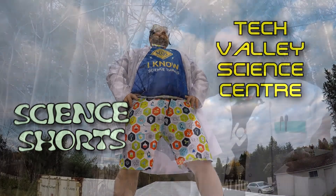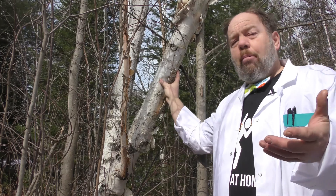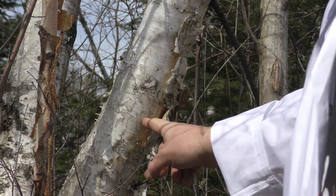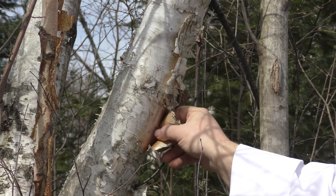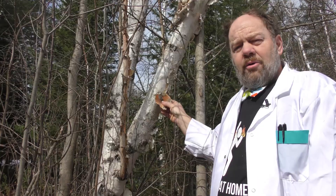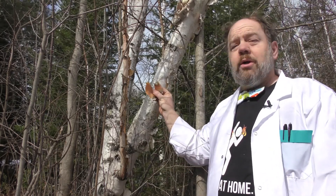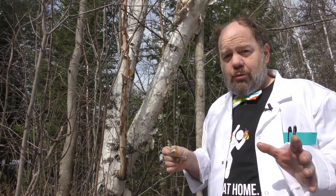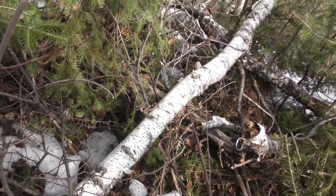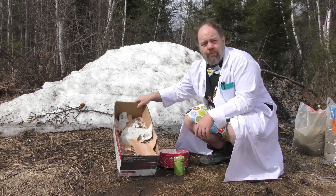The super glue in question is birch bark resin. For those who may not know what a birch tree is, it has a strange paper-like bark that's typically white or silver colored and comes off in sheets like paper. The first step is to harvest a bunch of this birch bark, but bear in mind removing the bark from a living tree will probably kill it. You could look for a deadfall birch tree and harvest the bark from that trunk. I simply collected the birch bark from my firewood logs.